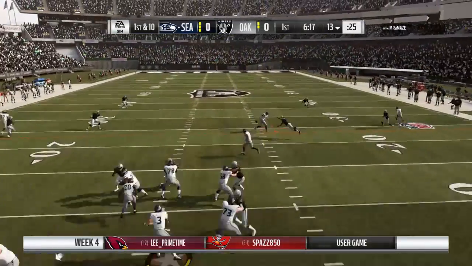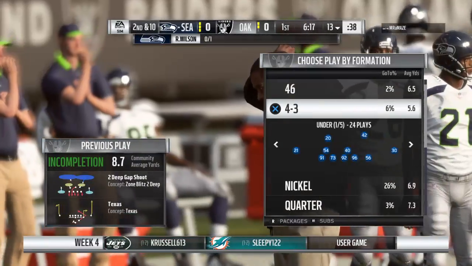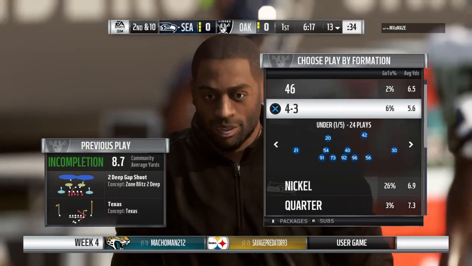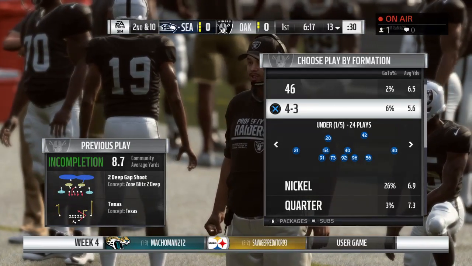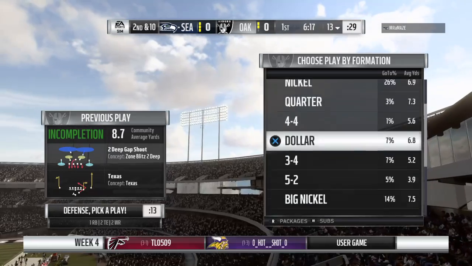After the interception, here's Wilson. And he backs it away, and it falls down incomplete. Well, that certainly looked like something that they discussed all week in practice, getting ready for this one. Take the big shot right out of the gate. At worst, you'll open up the defense a little bit, loosen them up, have them back on their heels.